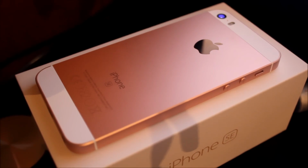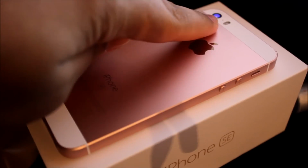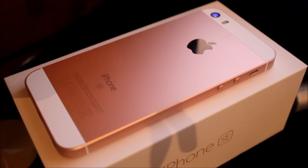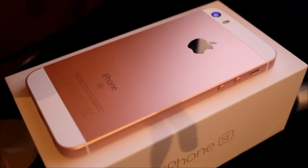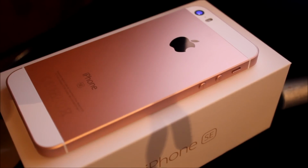Today I'll be having a camera review on the iPhone SE. The rear camera here has a 12 megapixel iSight camera and it has Live Photo capabilities. So similarly to the iPhone 6S and the iPhone 6S Plus, iPhone SE also has the Live Photos capability. Okay, and it has all sorts of filters, it also has HDR. It also has 4K video recording.